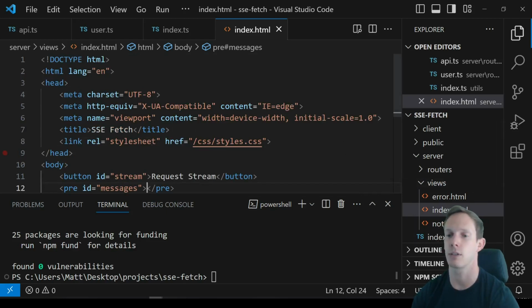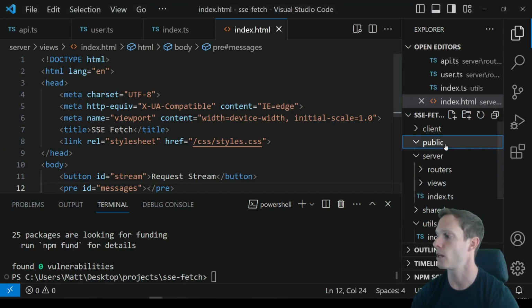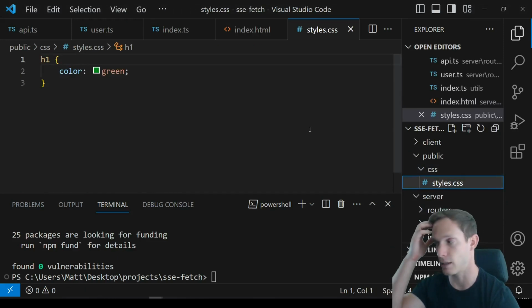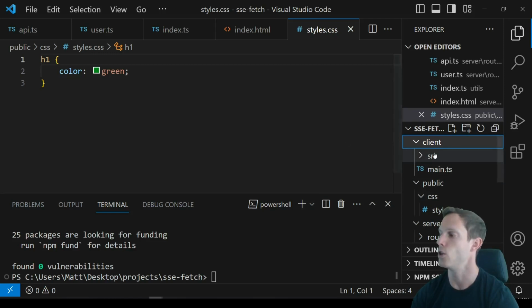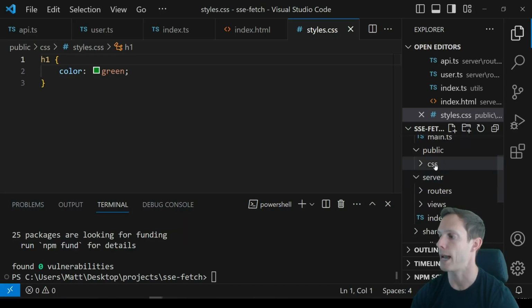Now we do have some styles in here. You don't need to style anything, but honestly, it's kind of nice too. So if we go inside of our public folder here, we have this styles.css. I'm not doing any type of pre-processing for styling. You could have it in here and add it to your public folder, right? If you have a Less file or an SCSS file, you could be compiling that and then adding it as an output to your CSS, because that's basically what we're doing with our JavaScript, right? So we have our TypeScript inside of our client source, and then we're going to be outputting to a JS folder inside of our public folder, because we're only serving up what's inside the public folder to our client, right?